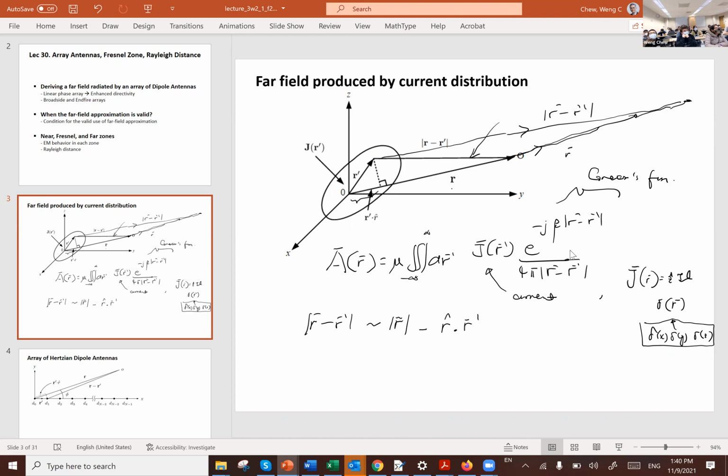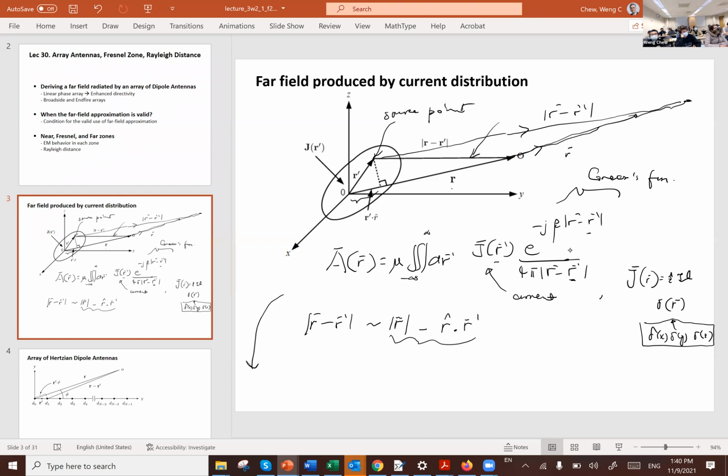And what is that distance? That distance is just r prime, the position of the source point. R prime is a source point. So every r prime that we have in here can be taken to be a source point. And you notice that this distance, r minus r prime, is just this whole distance r minus this little distance here. So you can prove this by geometrical argument very easily. You can also prove it algebraically. The algebraic proof I show in the lecture notes, okay? But let's take this to be correct.